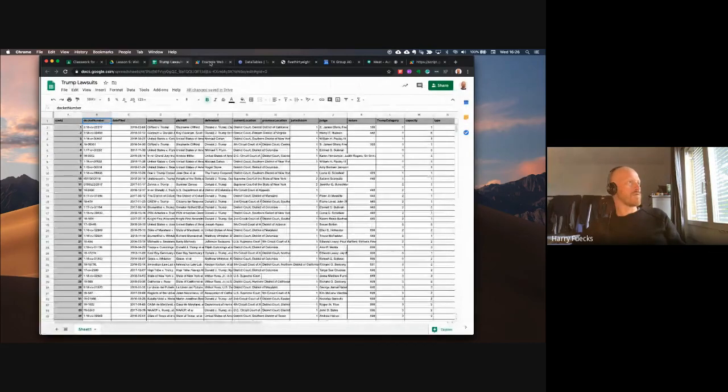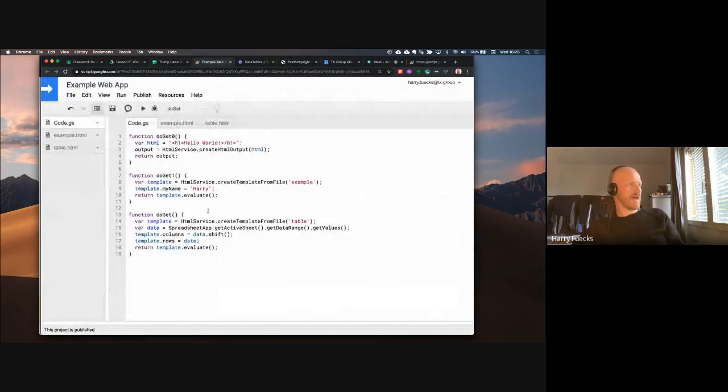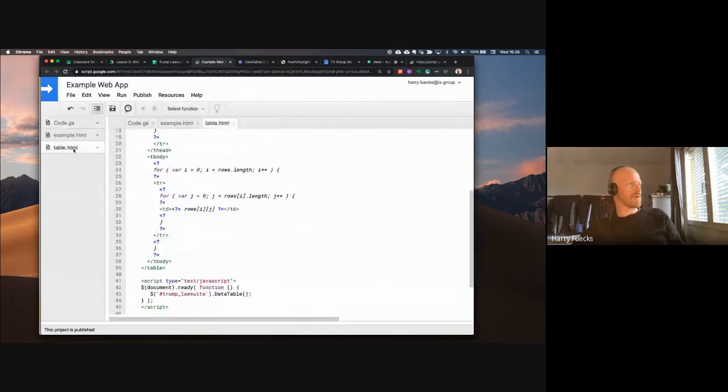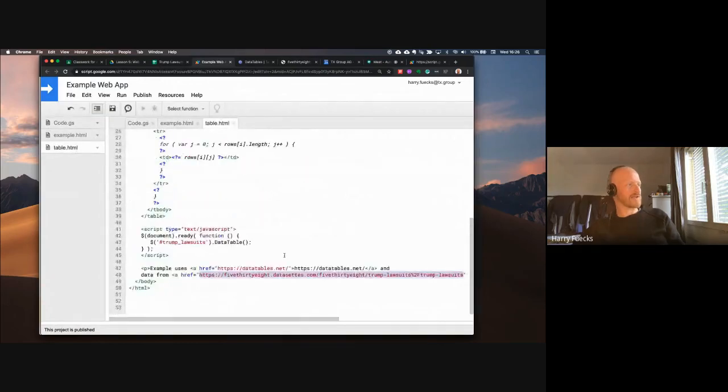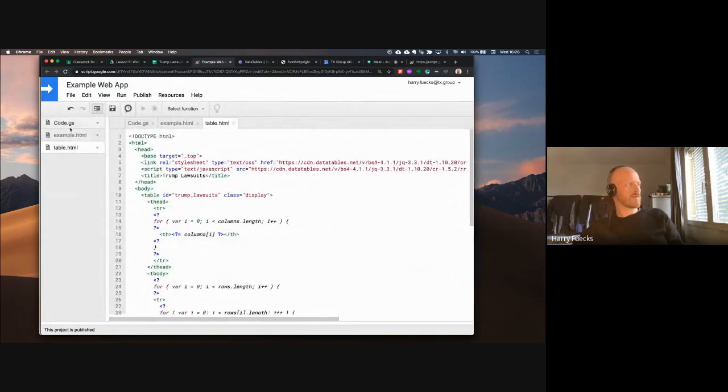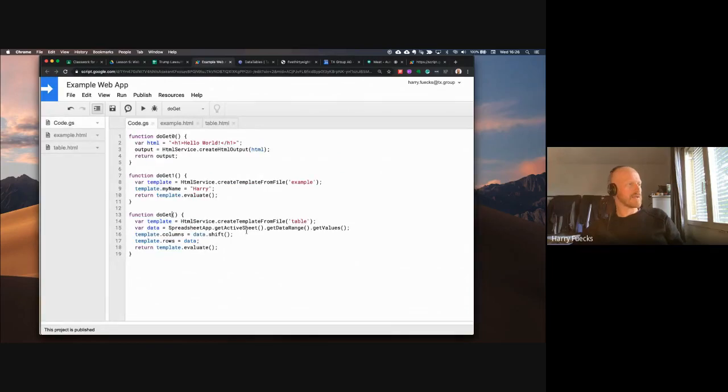Now what I'm doing here is creating a new template. So now we've got a more complex template here, and we'll have a look at that in a second. But in this template, first we get all the data out of the spreadsheet and put it in here. This you've seen before in previous lessons.